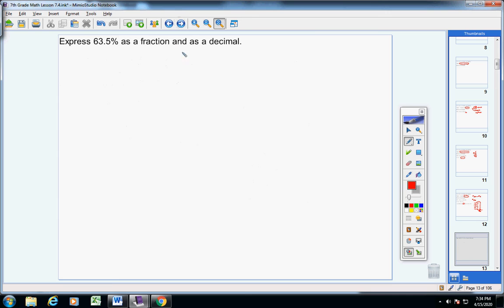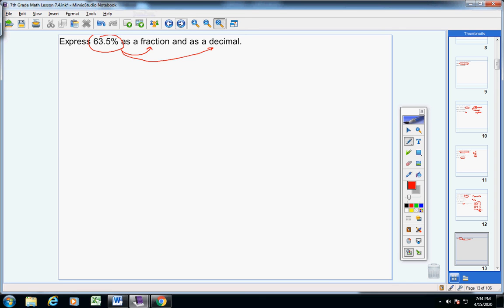Okay, now let's jump right into this. The first thing I want us to do, please write this in your notes, guys. The first thing I want you to do is learn how to convert a percent to a fraction and to a decimal. Do you understand? That's the first thing I want to teach you. Now, if you already know this, just take some notes and listen. And if you don't, please listen extra hard and make sure that you're getting this, okay?